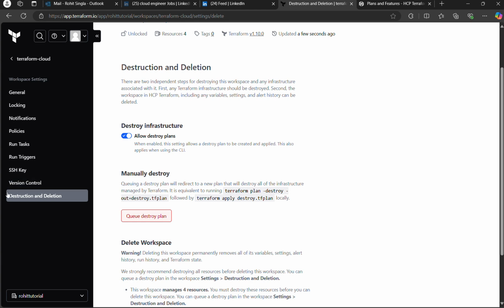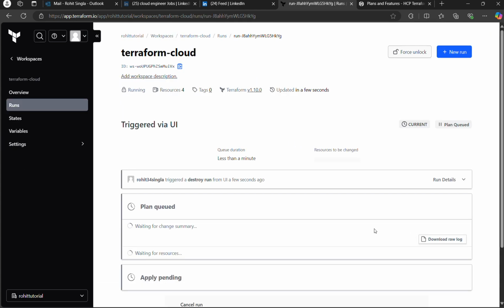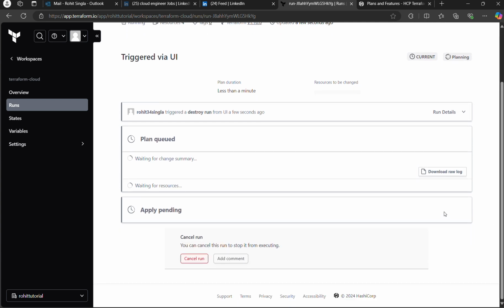You go into the settings, under destruction and deletion. So manage destroy, and you just need to queue the destroy plan for your Terraform cloud.